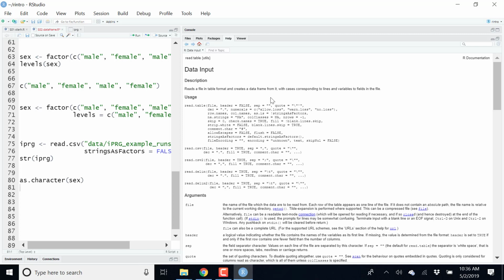And for read.table, you have to set all these parameters yourself manually. So for example, the first one, file, is the name of the file that we want to read in. But the second one, header, tells you whether the first line in my CSV file, my TSV file, or my spreadsheet is a header. Does it encode the names of the columns? By default for read.csv, it's TRUE. Very often when you have your CSV files, the first row contains the names. But the default for read.table is FALSE.